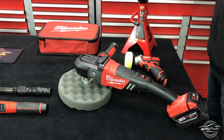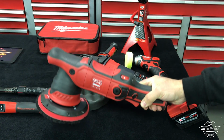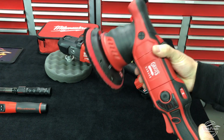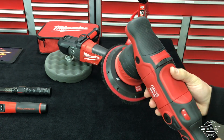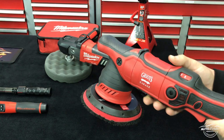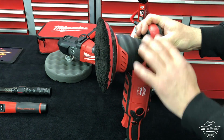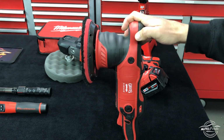Now, if you guys are on a budget and you want to get into polishing and paint correction, I'm going to tell you right now, I've tested a lot of polishers from a lot of different brands over the last number of years. And I'm a big Flex user, and I use Porter Cable, I use Flex, I use Makita. This GYEON G9 random orbital polisher, if you guys are a beginner, is going to be the best option. $149, money back guarantee, lifetime guarantee as well. It just has incredible ergonomics, great power, great build quality, super professional.